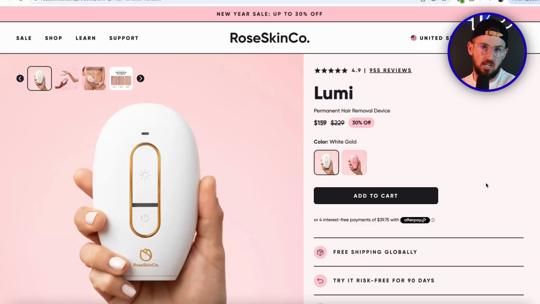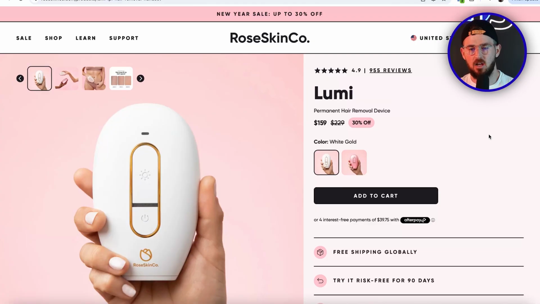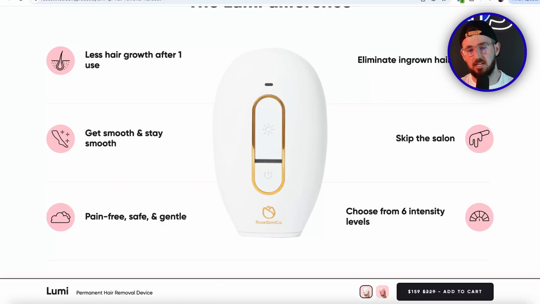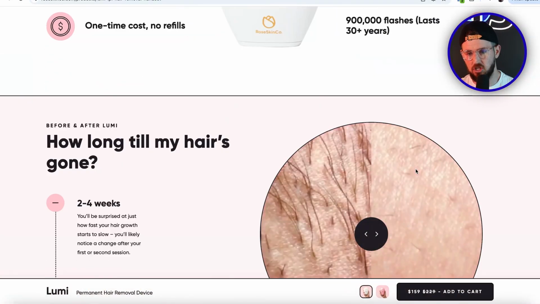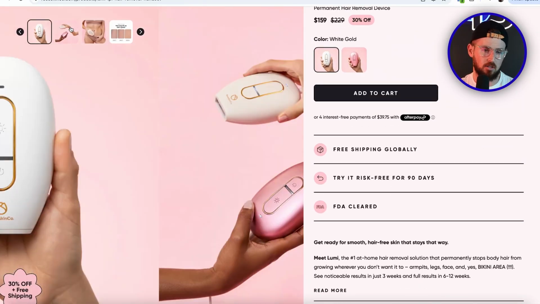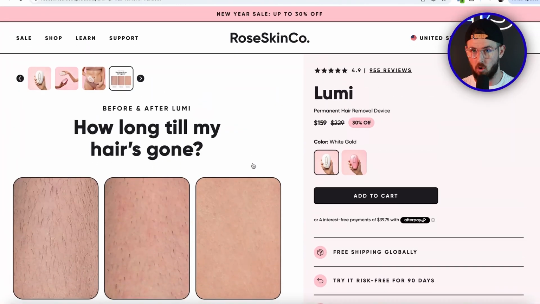If you don't want to do any landing page testing, which I do recommend because it improves performance quite a lot, allows you to convert more people, and helps you break down that sales process, then if you just want to focus on the product page, Rose Skin Co. Lumi is a phenomenal one. They probably have some of my favorite product pages. Honestly, it's just one product page, but instead of doing a pre-sales page, they do everything a pre-sales page does on the product page, and again answer all the questions, all the objections, build trust, transparency. It's very easy, with high quality photos of the products. And just a good product page will take you very far.